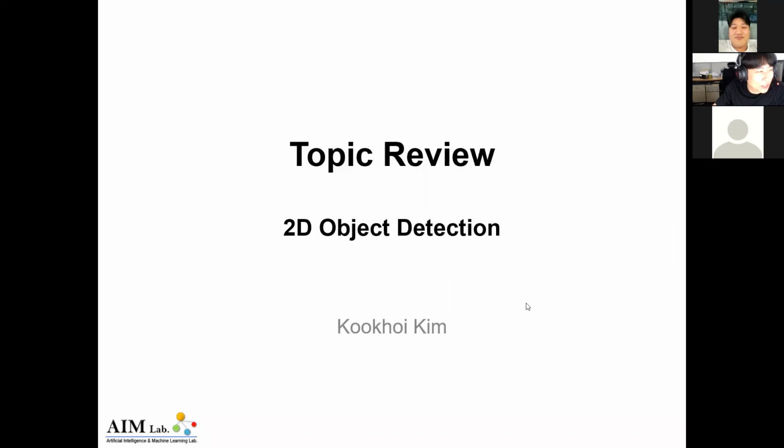So I start to present my topic about 2D object detection. In computer vision, in the deep learning society, object detection is a very famous task, very old and highly studied. So today I talk about it briefly, how the researchers are going on, and which is the main idea of object detection.